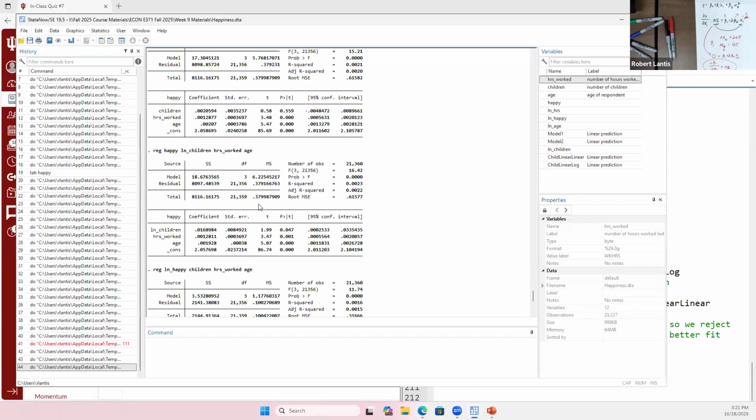Because we can't use the R squareds here, because they're not related, right? Once the dependent variables are not related, nothing in the context of this class works. If I wanted to, what would I have to have? I'm trying to think off the top of my head. I don't even know if there's a way I could do this, but what I would need is the variation in both of my dependent variables to be exactly the same.